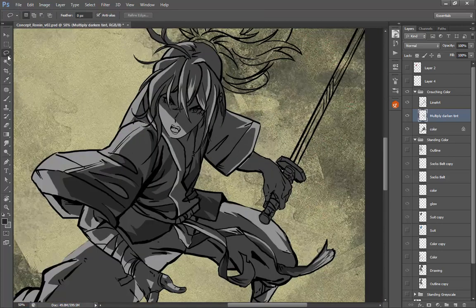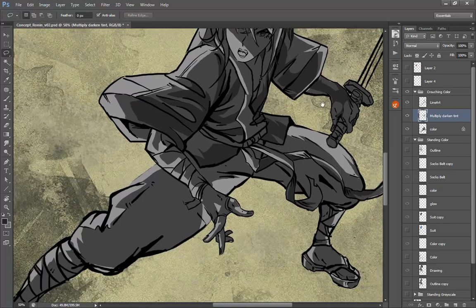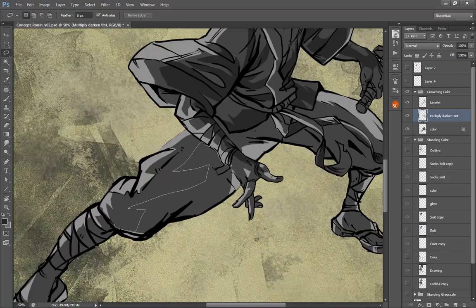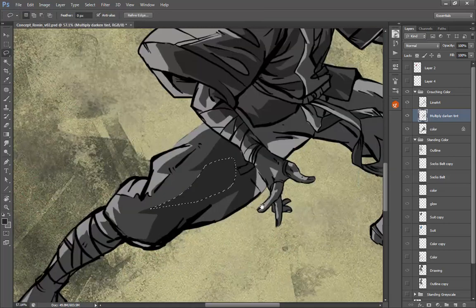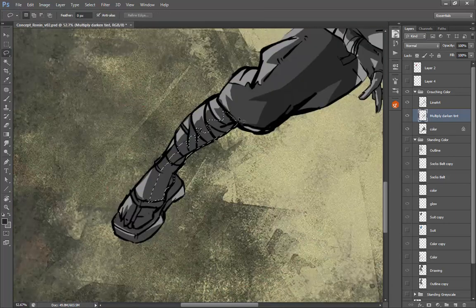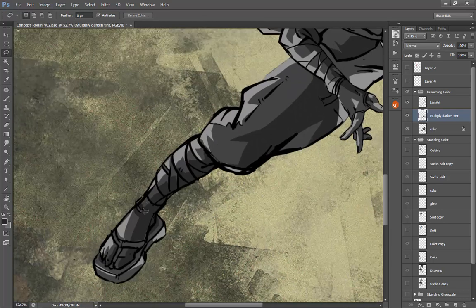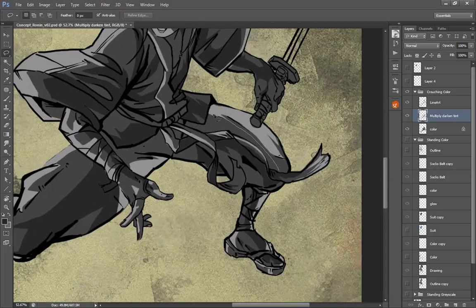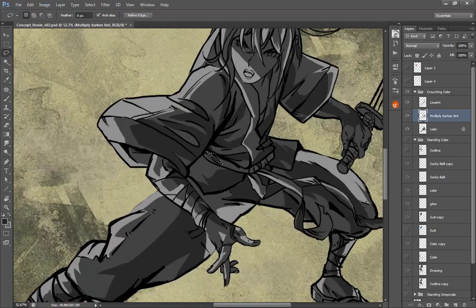So here I'm defining every aspect of the light that is coming from the top down and from the top right. Okay, so this is why the shadow of the hand falls in this way, and also the bandages and the pants, of course, and the feet as well, the shoes, and this part of the pants.